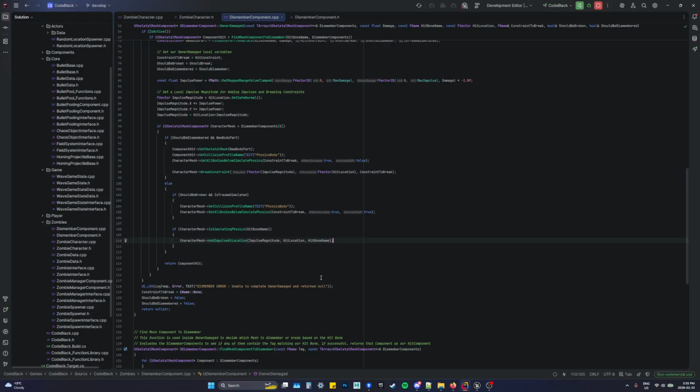And you'll end up getting a warning saying body doesn't simulate physics, or in order to add impulse at location, this needs to be simulating physics. So just make sure that you're inputting all the inputs when using add impulse at location. Otherwise, you might get some warnings.